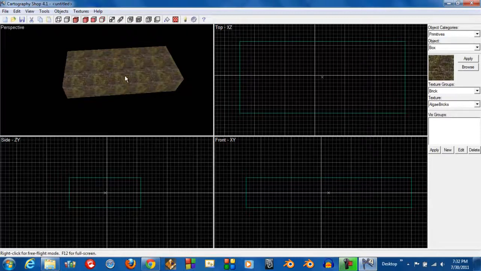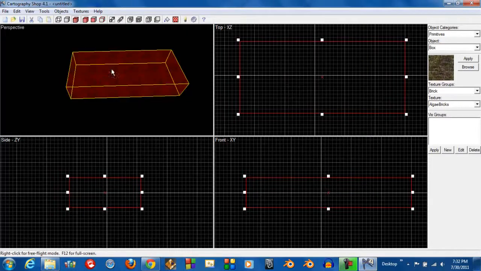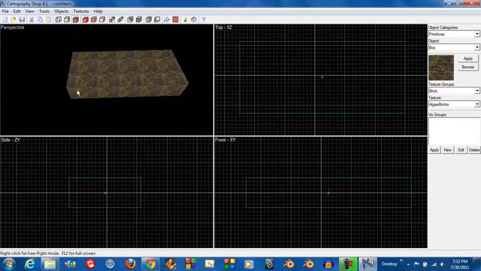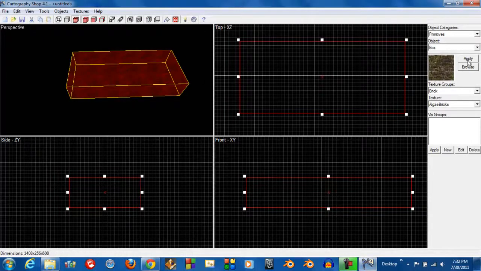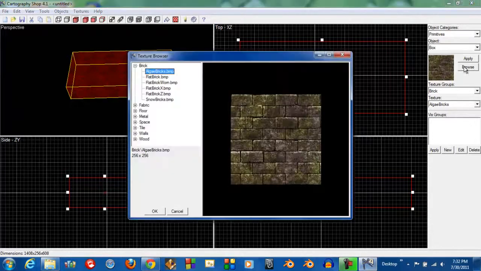Now first, let's just say we have this object, so I want to change this texture from being a brick to what? A wall texture. So we click on it, and as you can see over here, it's a texture group. And the texture group is a brick. Now, they have all these different kinds of texture groups. Usually I don't really go through this kind of editing. I usually just go over here and click Browse. And now as you can see, we have all these options displayed.